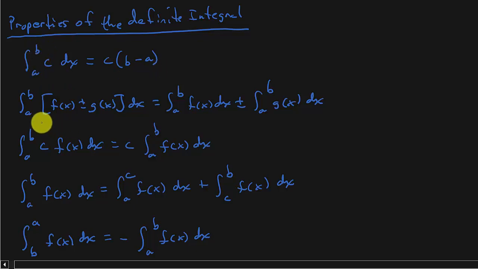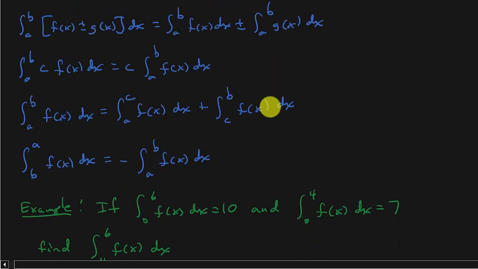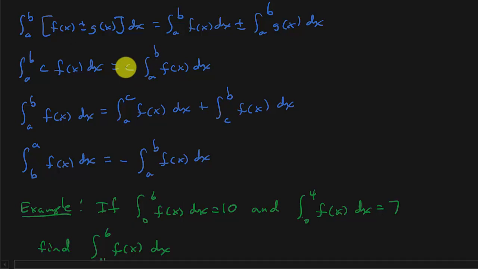And then this integral of f of x plus or minus g of x dx is this. This is just saying that you can integrate each term individually. Okay, just do each term individually. This one is telling us that we can take the constant. Okay, see, we're integrating with respect to x here, but we have a constant here, and we can pull that constant outside the integral. You'll use that a lot throughout calculus, pulling that constant out.